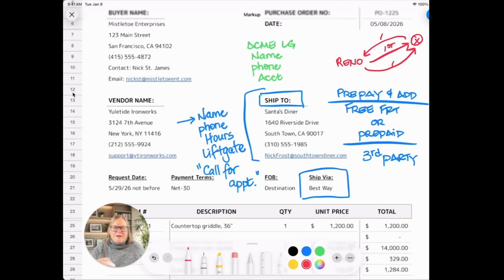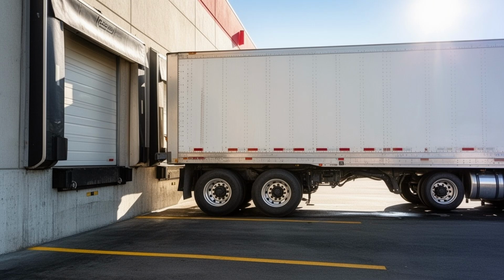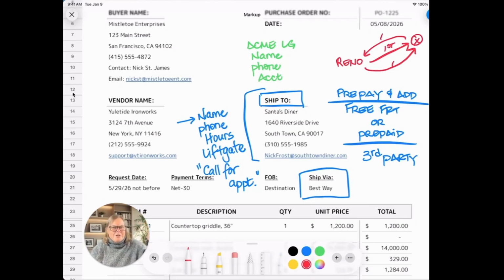So if your location doesn't have a dock, you ever gone to like a grocery store and you go to find a parking spot and the place is totally packed, you got to park on the side. You'll often see the bay where the truck has to back up to deliver the food and everything. And you'll see it go down. And then I forget how many feet it is, but it's level. So when the truck's backing up, the back of the truck matches the edge of the dock so they can just wheel stuff off. You'll see that at a grocery store. A lot of places don't have that, especially the restaurant or the cafe. They're not going to have that. A big hotel might, a hospital might, but a little school's not going to have that.